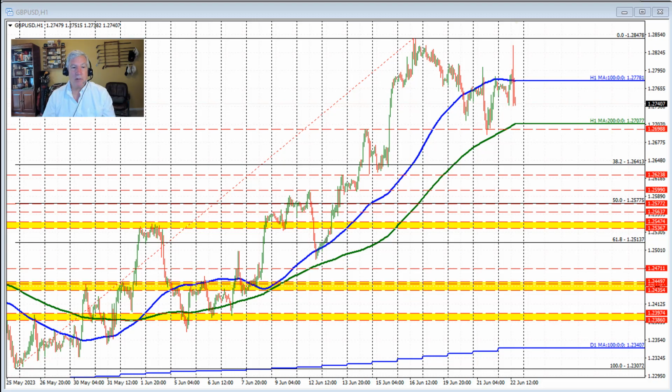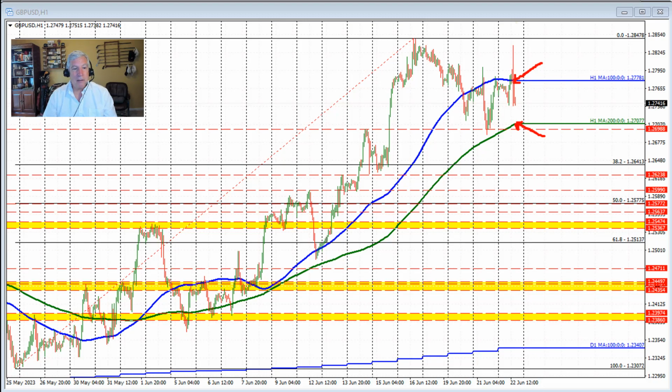So guess what? The 100-hour moving average is now going to be a short-term ceiling or target on the topside, depending upon which way you view the market. We are basically in between the 100-hour moving average, that's the blue line in this chart, and the 200-hour moving average, that's the green line in this chart. So within neutral territory from a technical perspective. The buyers did have their shot. They missed. So we might expect that if that pattern continues, the sellers would lean against the 100-hour moving average. We'll see, but that is certainly an option for traders today, given the failure above the 100-hour moving average and the failure to extend higher after the rate decision.